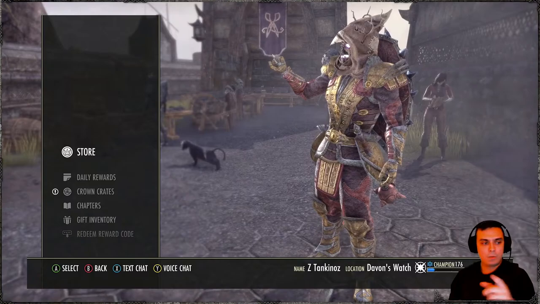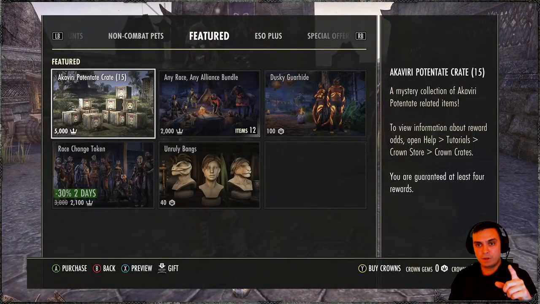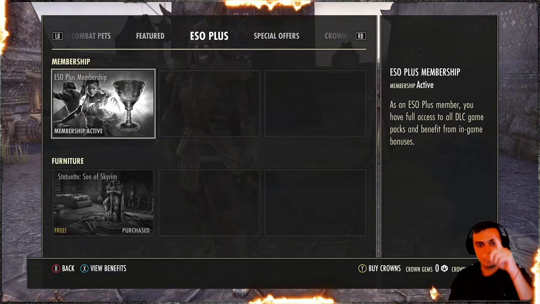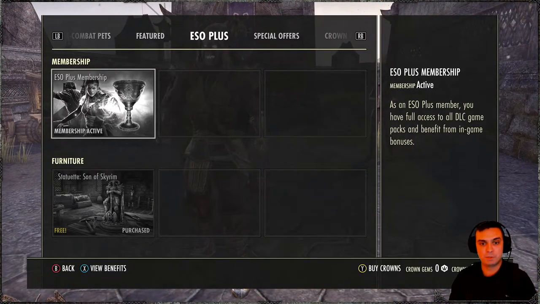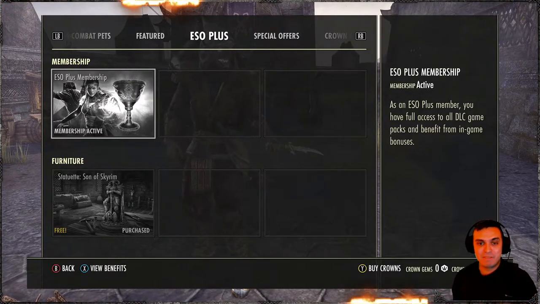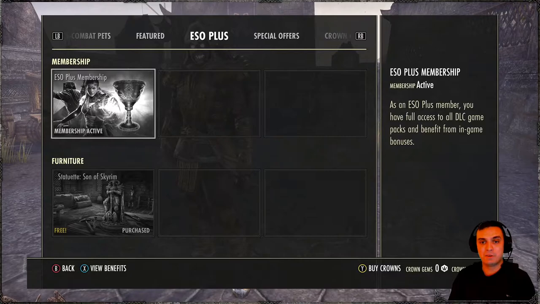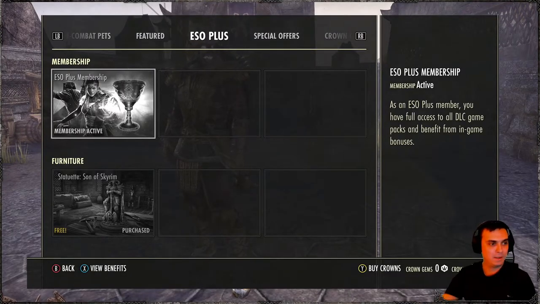All right, so what you need to do is log into the game, go to the store, and go to the ESO Plus section, and bam. That's your ESO Plus membership. As you can see, mine is already active, so I can't use it. But if you don't have ESO Plus, as I said, this is a perfect opportunity for you to give it a try and get all the benefits until the 26th of January.